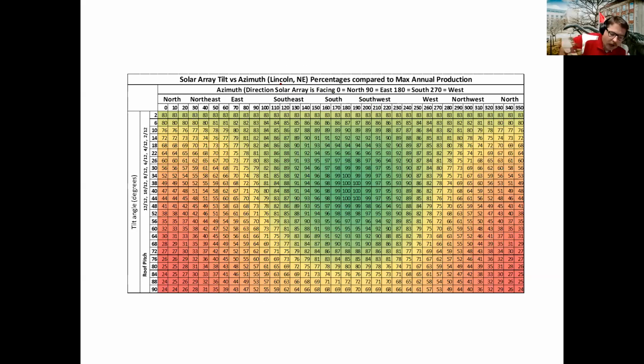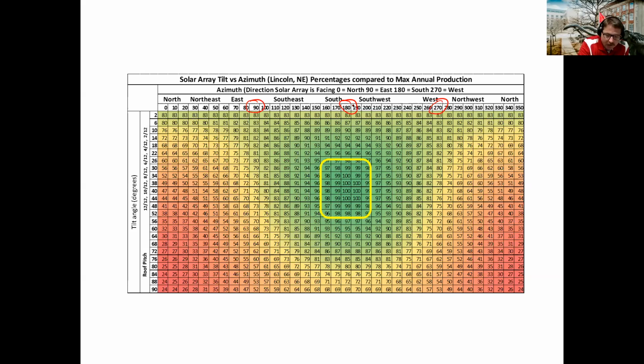This is a fun graph, and I'm going to try to make it less complicated. What I have across the top is the tilt angle. So 180 is due south, and then we have east, and then we have west, and so you can start to see that same thing, and then we have tilt angles. And so what we're seeing then is that 100 in this case is very close to that maximum production for this particular setup. This is one modeled in Lincoln, Nebraska.